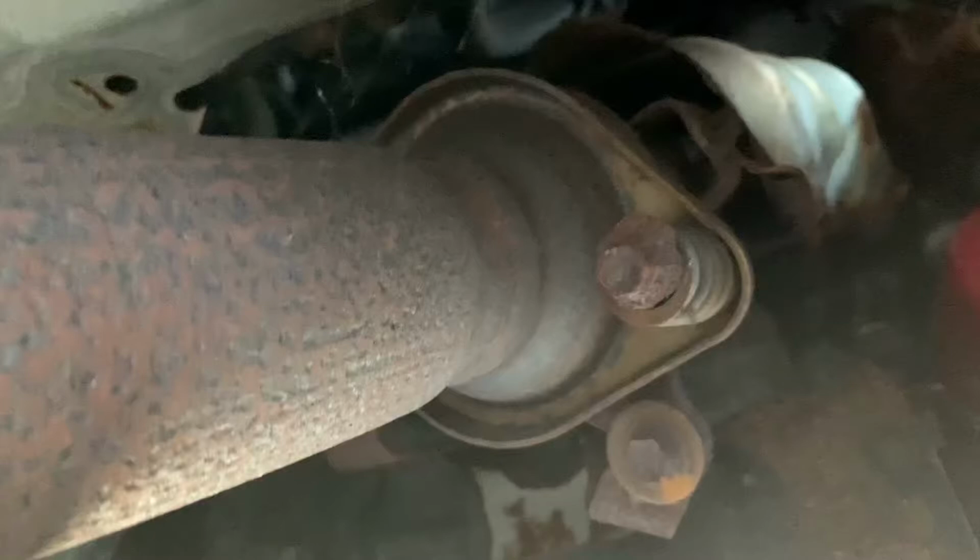It's way up there. Let's see if you guys can see for me, and then I can decide when I review this camera footage. But it looks pretty clean.